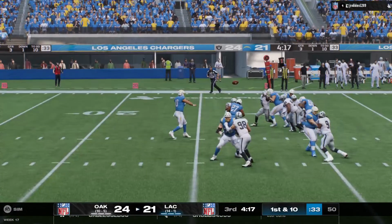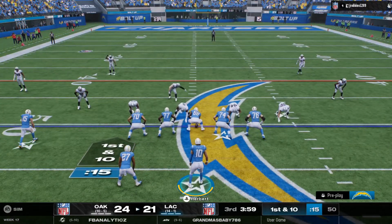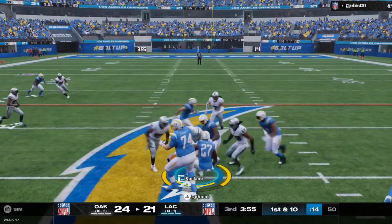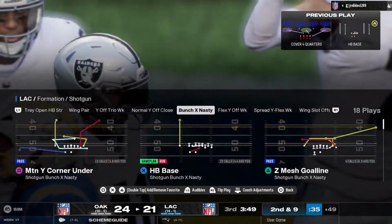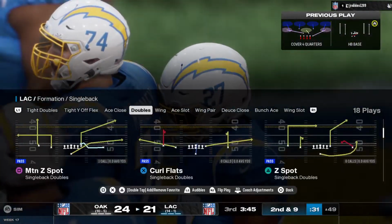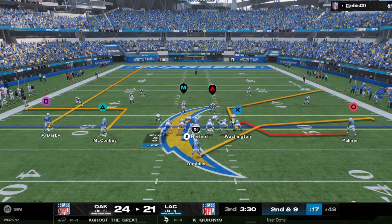From a great throw to a nice route and catch to moving the chains, there wasn't a whole lot not to like about that amazing play. Shotgun handoff for Dobbins. Will cobble together a yard there. Tracked down by Robert Spillane. Just a gain of 1, and that brings up 2nd and 9. One thing I could say positive about the execution of that play is at least he didn't go backwards.